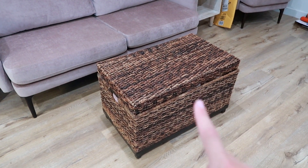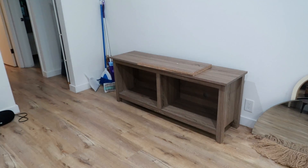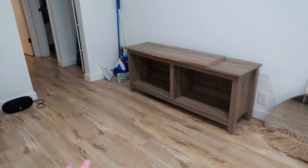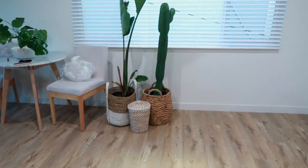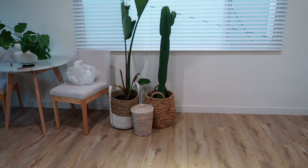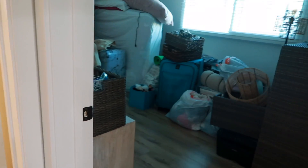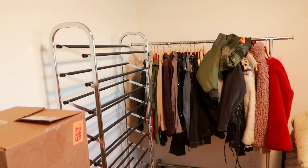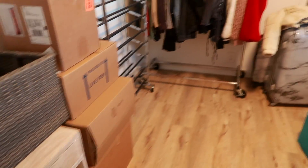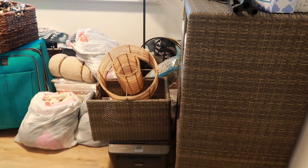I also need to get a coffee table — this is just here in the meantime. This is the TV stand that I got on Facebook Marketplace. I'm only going to have this here until the one I actually ordered comes. Going down the hallway this bedroom just has a ton of stuff in it. This is going to be a lot of the organization — I have my clothing rack, my shoe rack, and then just a bunch of boxes and overflow. There is the air mattress.